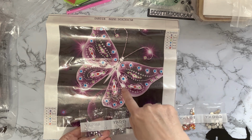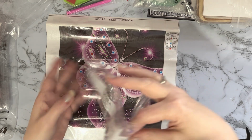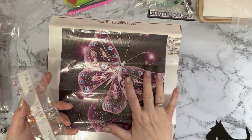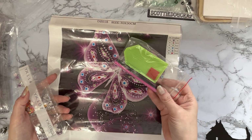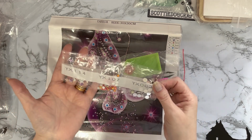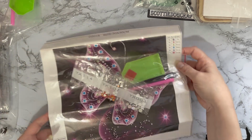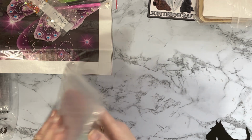So we look around for all the blue dots, which are dotted in between the red dots here, and we'll be doing that. So I will actually do a whip and chat, and we'll do this canvas in a future video. I'll show you using the tweezers with it, and I'll show you how I put my big gems on as well. But yeah, that one will be quite a nice one to do. Very pretty picture.